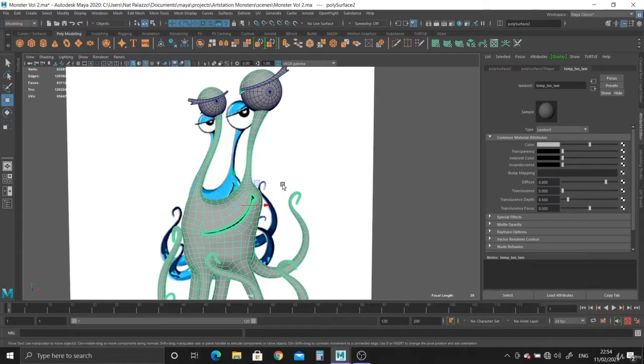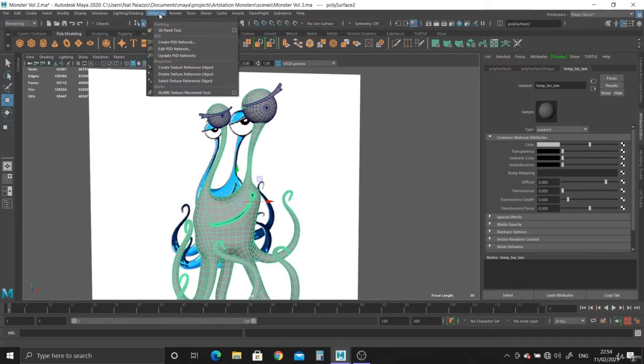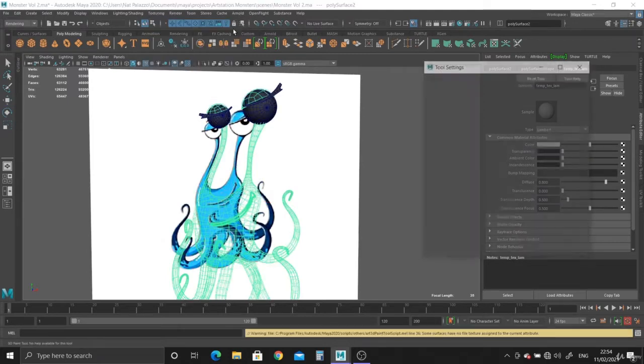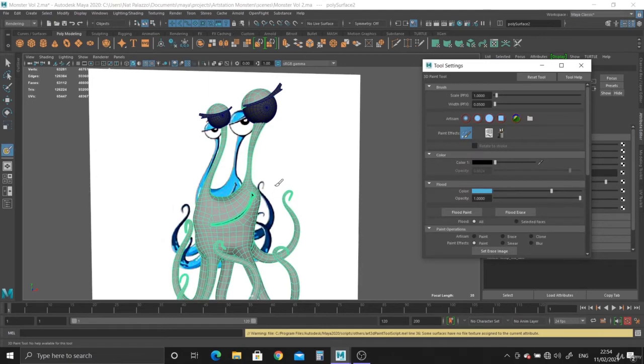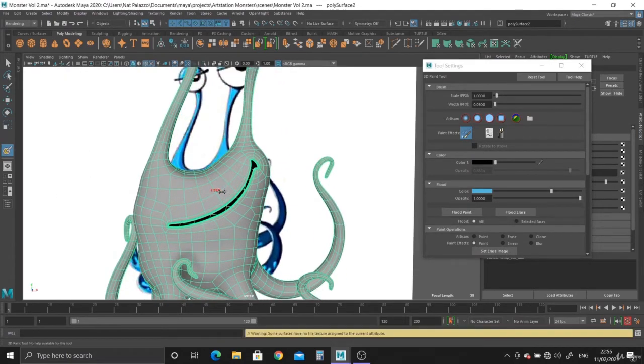Well, what we need to do basically is go to the rendering menu set, and then I believe under texturing you've got the 3D paint tool, and let's open up the options. Now you can't start painting so far. Let's hold down B and just increase the brush size, which isn't, I thought B increased the brush size. And alright, let's make it really big. Come on.